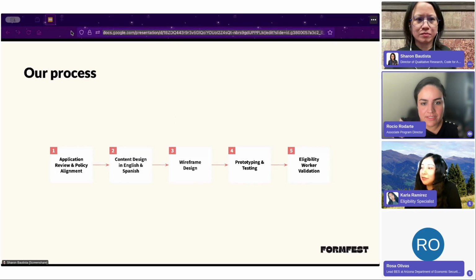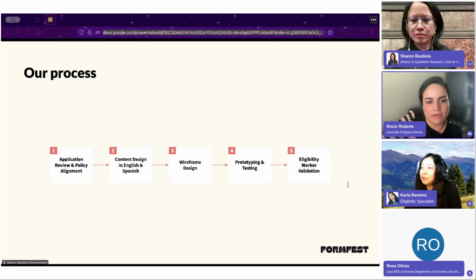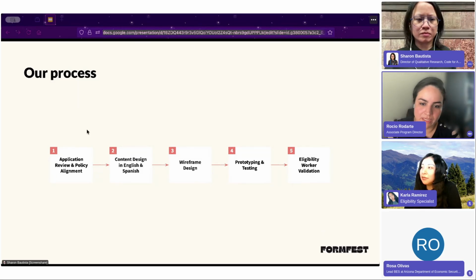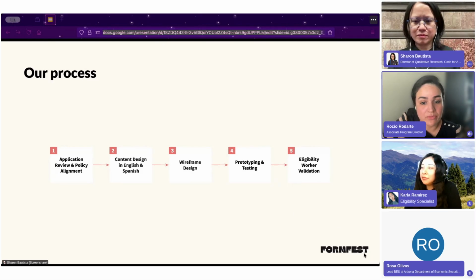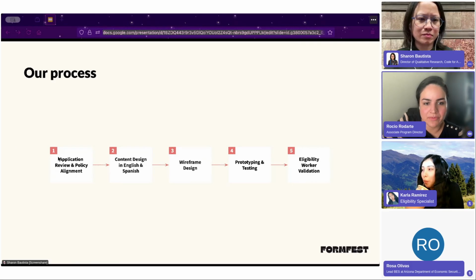We checked in with clients to make sure we were headed in the right direction by testing through prototype links. And then also, again, we checked in with eligibility workers to make sure we were making their lives easier in this process. I do want to stress that this process was not necessarily conducted in a linear sequential order. As you see it here, these are mostly steps that we wanted to highlight for the different milestones we achieved in this process. There was obviously a lot of iteration, a lot of improvements on the text, the content design, and the wireframes as we went through these different milestones. So I just wanted to share a little bit of that. And again, our focus today will be on the eligibility worker validation piece.